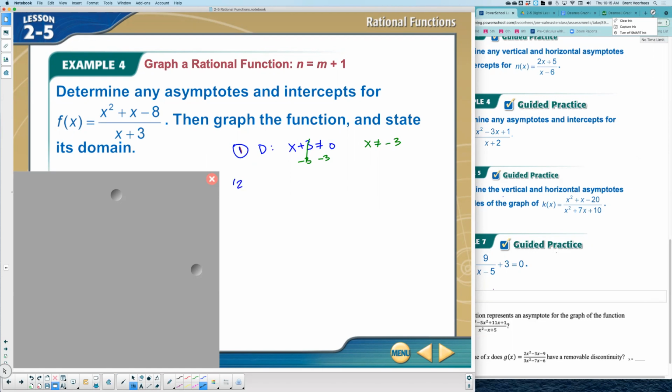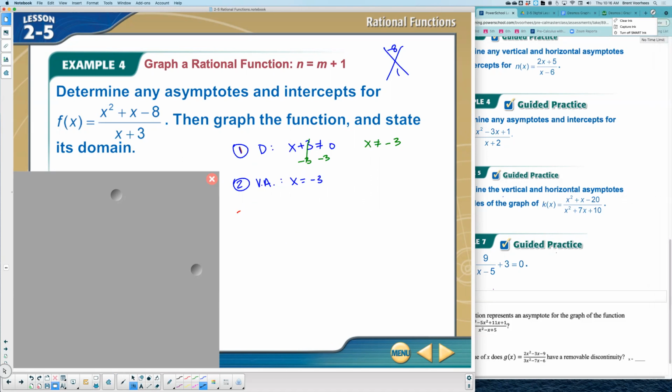When you come to step 2, the numerator, that is not rational. I just know off the top of my head. Are there factors of -8 that add up to 1? Because the only factors of 8 are 1 and 8, and 2 and 4. Do they add up to 1? No. So that's not going to cancel. There's no rational factors. So since it doesn't cancel, it's a vertical asymptote. Vertical asymptote at x equals -3. Remember, the symbols are exactly opposite there.